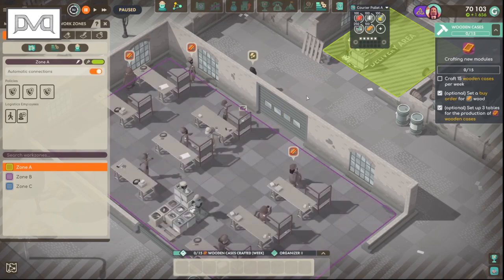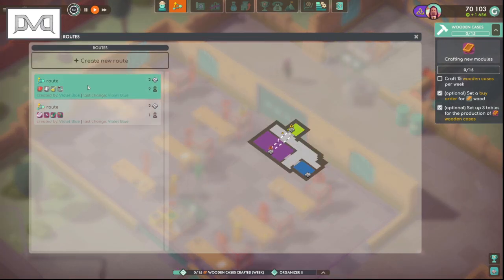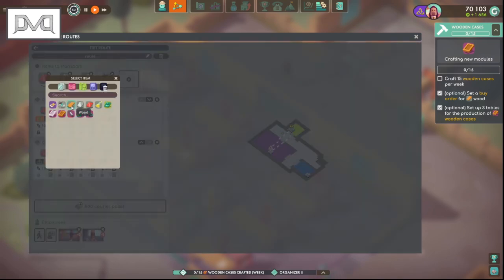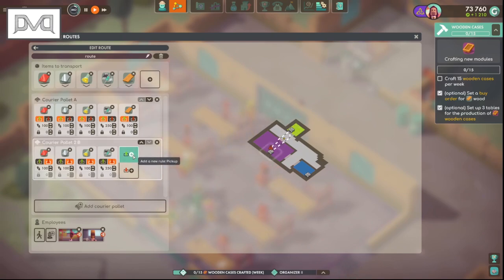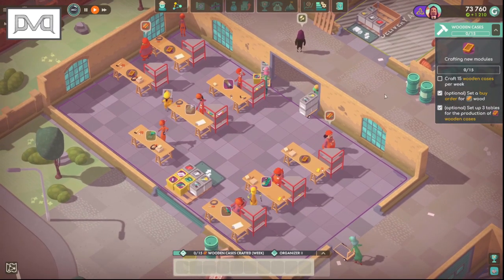That doesn't do anything. Wait a minute, hold on. Route. I gotta add wood here. And then wood out. There we go. Okay.